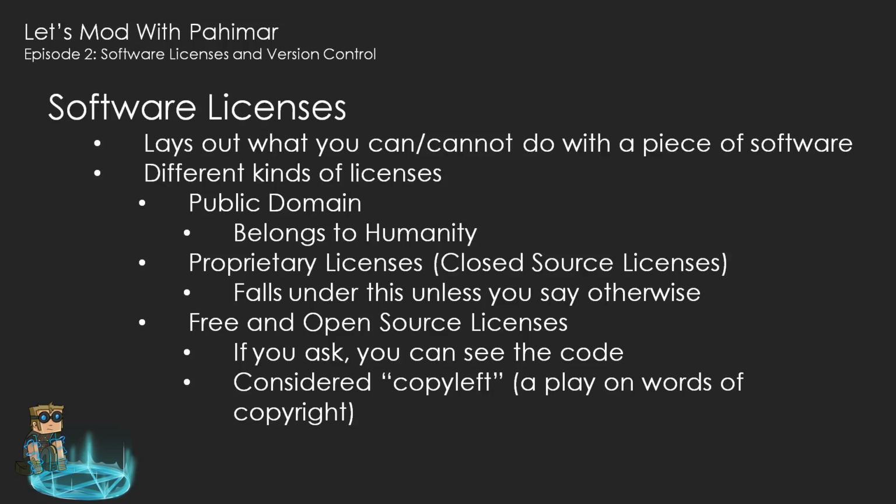So when it comes to software, there's generally two different types of licenses. There's proprietary or closed source licenses, and then there's free and open source licenses. Proprietary licenses are pretty much what everything falls under unless you explicitly say, this is the license for this. Basically, anything you write automatically belongs to you, and you get to say how things work. It's considered a closed source license. Free and open source software licenses basically state that I will allow anyone to see this if they ask. Here are extra terms associated with that. Free and open source software licenses are generally considered copyleft, which is a play on the term copyright, meaning that people get to see it.